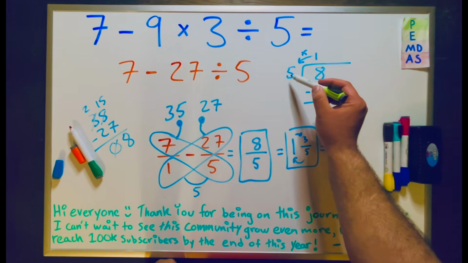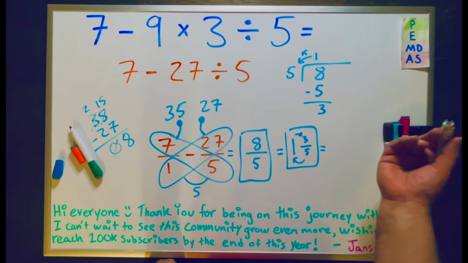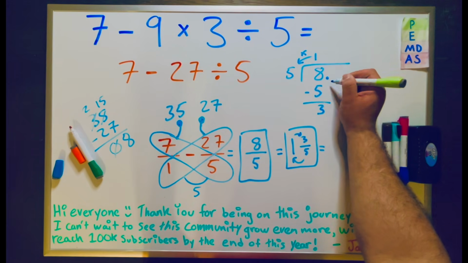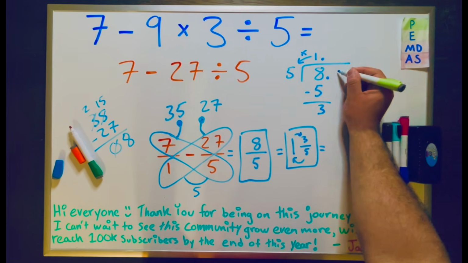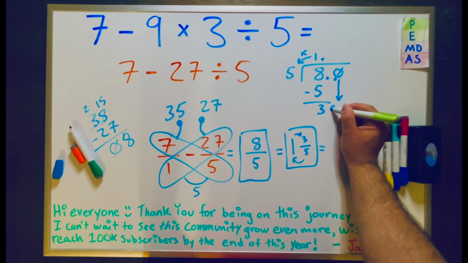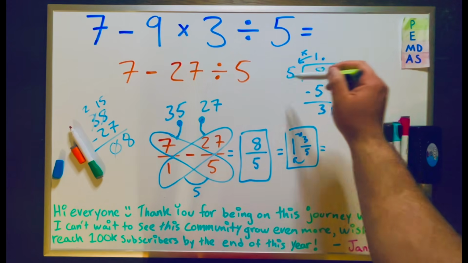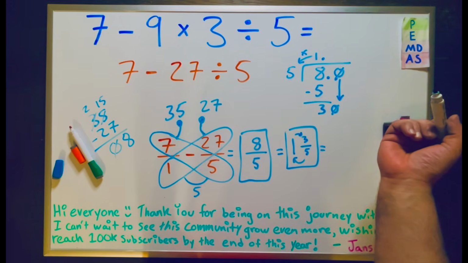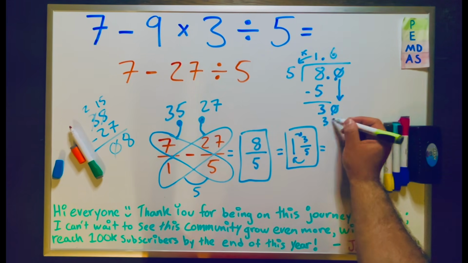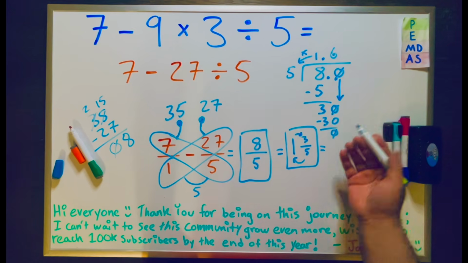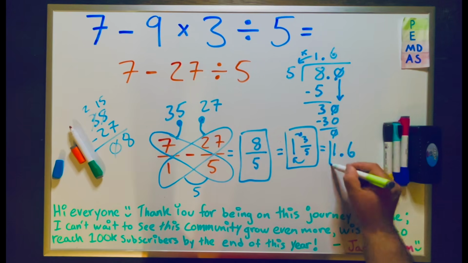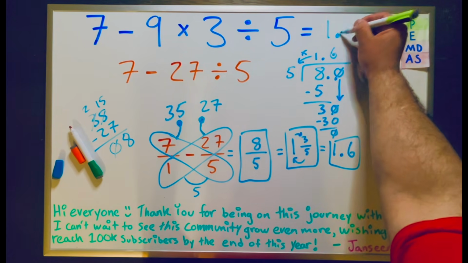So how many times can 5 fit into 3? You cannot. So the 3 needs to borrow a 0. So we're going to add a decimal after the 8 and a decimal after the 1. Write a 0 here and then drop the 0, give it to the 3. Now the 3 becomes 30. How many times can 5 fit into 30? 6 times, right? Because 6 times 5 is 30, and 30 minus 30 is 0. So your answer in decimal form is 1.6. Look at that. And so this is your answer.